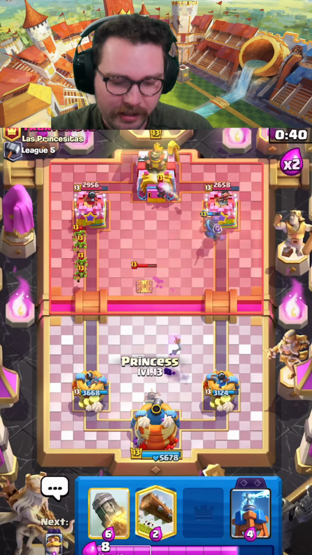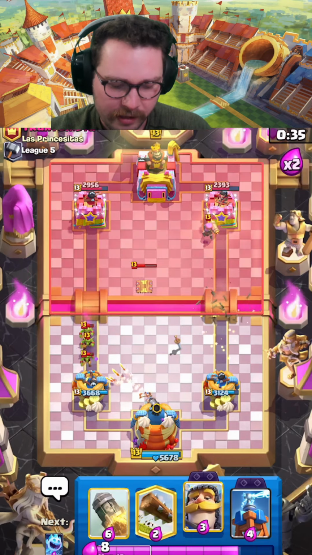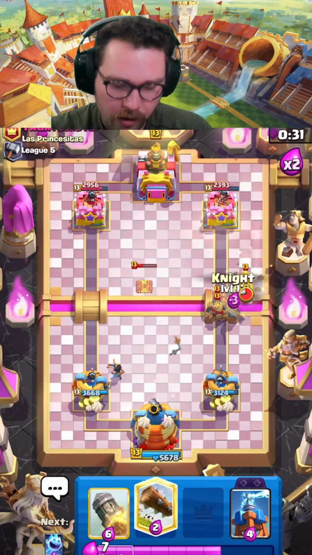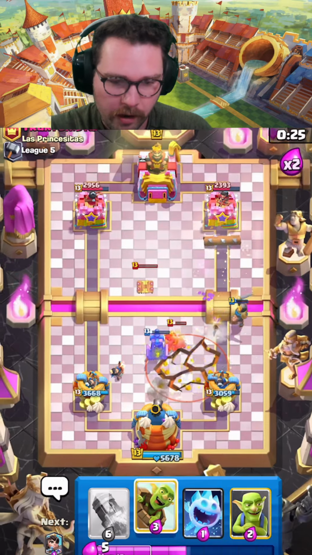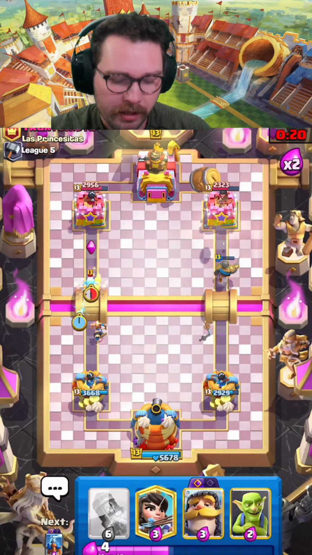That's the nice thing about this deck. You have the EVO Knight on defense, and then you get a nice little counter push. We actually force out the log on defense. That's huge. Okay, he goes for the Knight. He hasn't gone for the Hog yet. There it is. Gonna get this off the map. I don't think he has enough to even go for an Earthquake right away. Yeah, he doesn't. And we found ourselves with a small little lead.